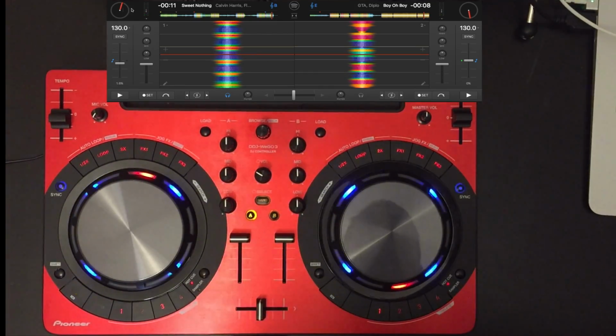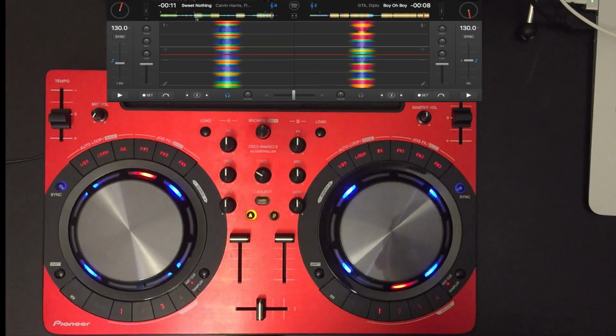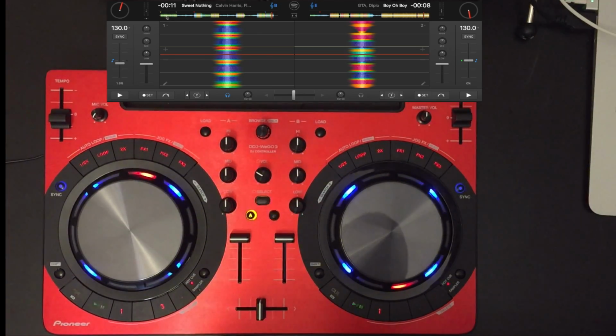And now what you're going to do is try to start them both on a phrase. A phrase is essentially these long parts right here. Each one of these is a phrase, and they're all multiples of 4. So the smallest would be 4. Usually they're about 8 or 16, about two 8 blocks in one, or just one 8 block. They might be as long as 32. It depends on the song, and it also takes time to understand what is what, but you're going to want to start on a phrase.